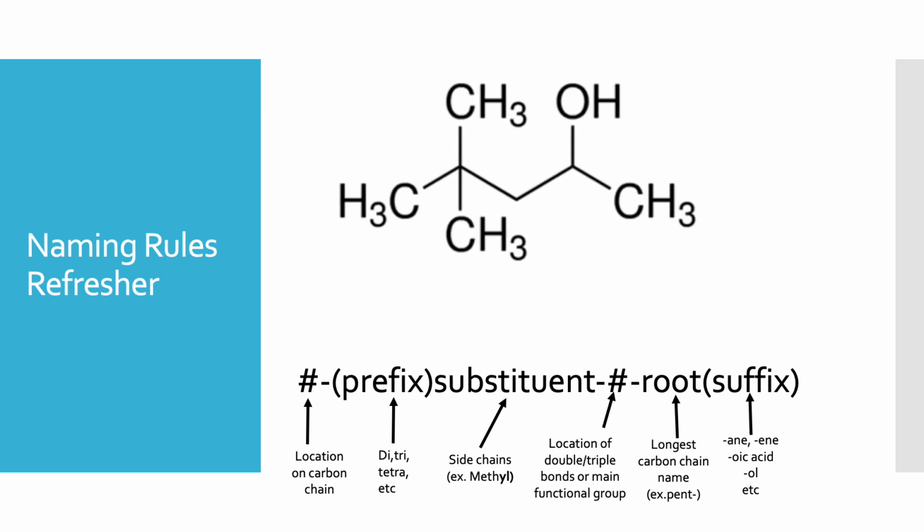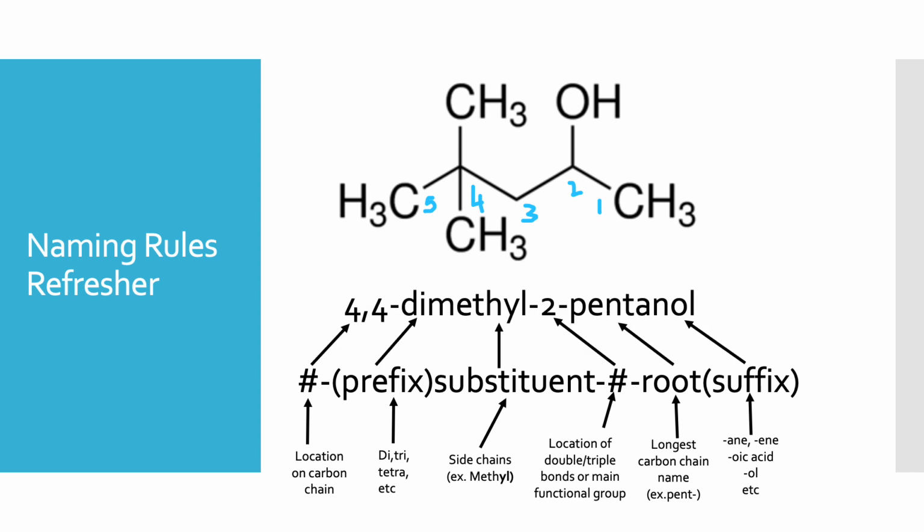We can see that we've got an alcohol group, so we're going to number the chain to try to give this the lowest possible number, because it's the highest priority substituent in this molecule. So that means we're going to go left to right. So this alcohol will be on carbon 2. We can also see we have 2 methyl groups on carbon 4. So because we have 2, we're going to give this a dimethyl name. So this will be 4,4-dimethyl 2-pentanol. And this follows our formula that we've got at the bottom there.